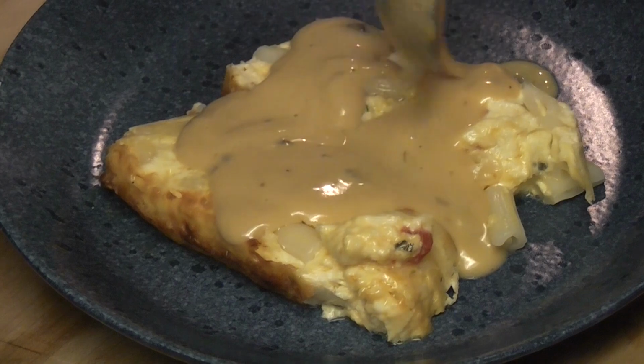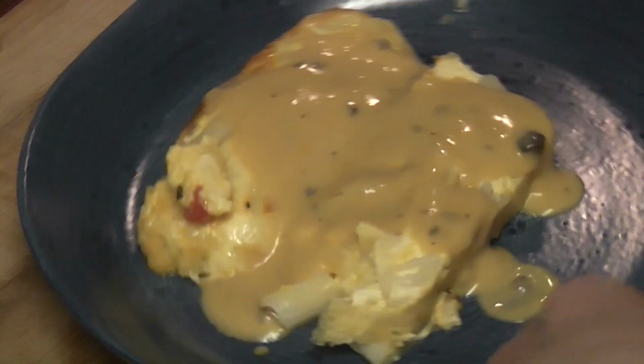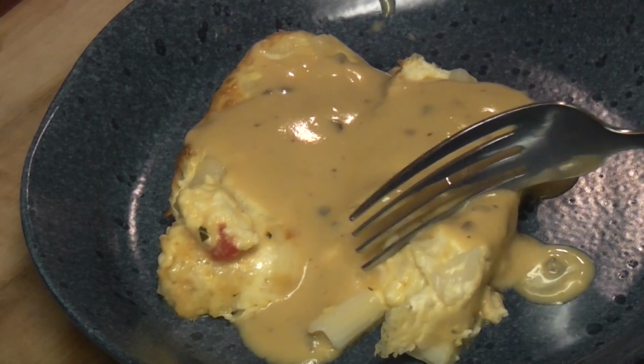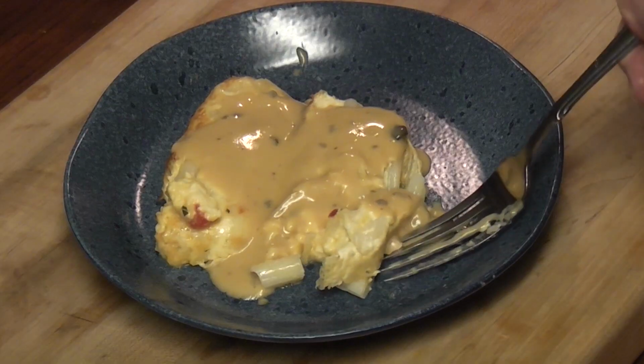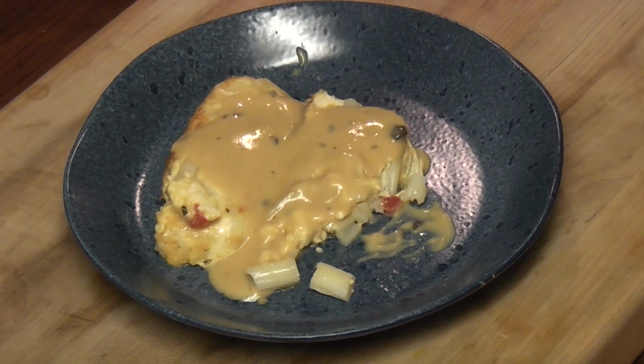Oh man. Kraft Macaroni Mousse. It is moussey. Let's try it. Let's try it with our Campbell's soup gravy. You ready? This is very interesting. Here we go.